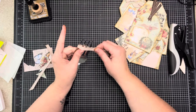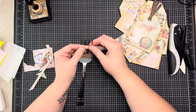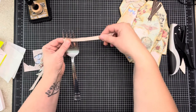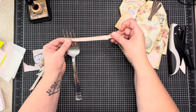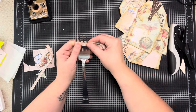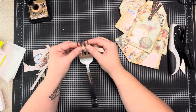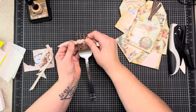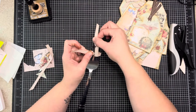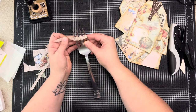You're going to take your ribbon and pull it tight on the fork, hold it with this finger. Then you're going to have the bottom piece be a little bit longer. Old nursery rhyme: over the river - go over the top ribbon - and through the woods - go in the middle fork down here. Then pull it tight again, hold it with this hand, take the other piece, go up keeping it flat, and through the middle fork. Everything goes through the middle fork.